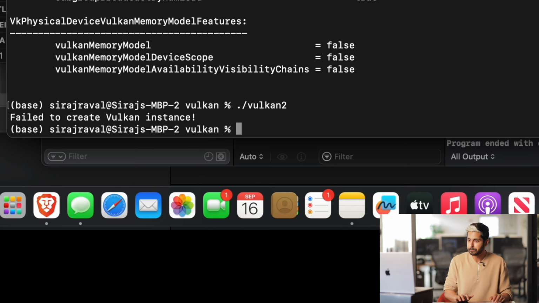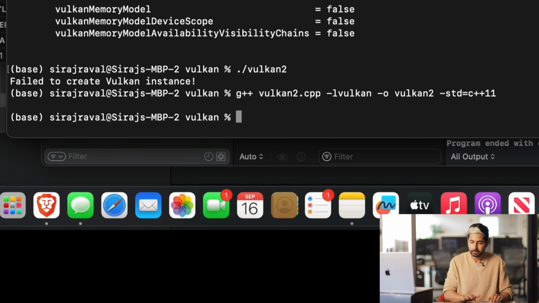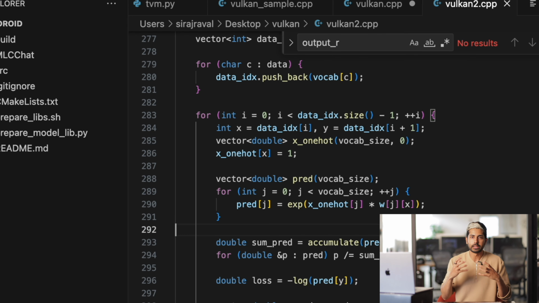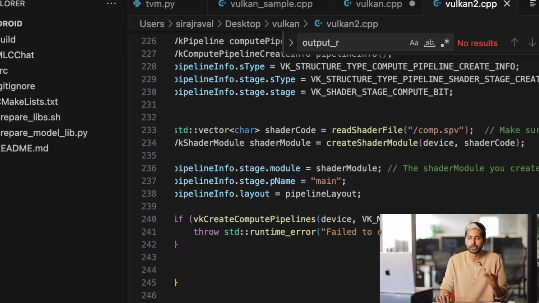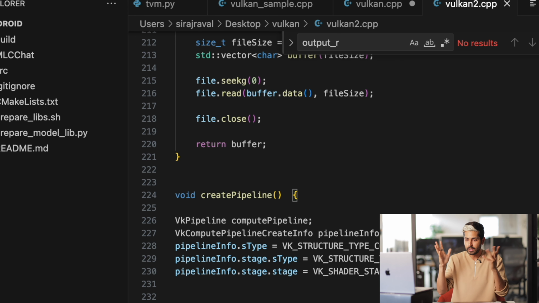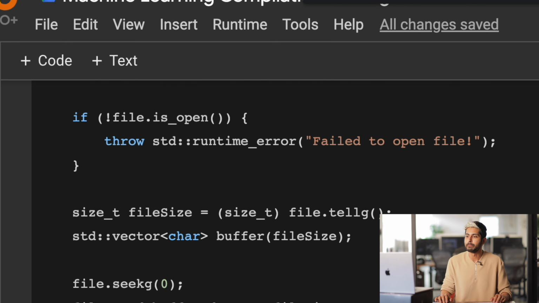And I can show it to you right here. I'm compiling it, boom, and it works. And so I've got it running right here, Vulkan 2, awesome. And you can see the binary right here at .vulkan 2. But the idea here is that I had to repurpose this idea of a shader. And shaders are from graphics processing, right? They're a way to create all sorts of effects, but we can use shaders for tensor operations as well. In this case, just running a simple computation from inference on the device. In this case, Vulkan running on my MacBook, which would be the M1 chip, but Vulkan can run on Android as well. And so let's move on to the next and final step here, which is the Tensor Virtual Machine and why this matters to you.